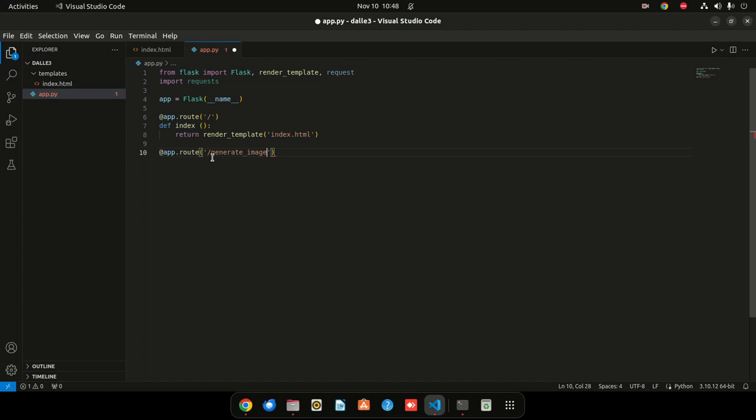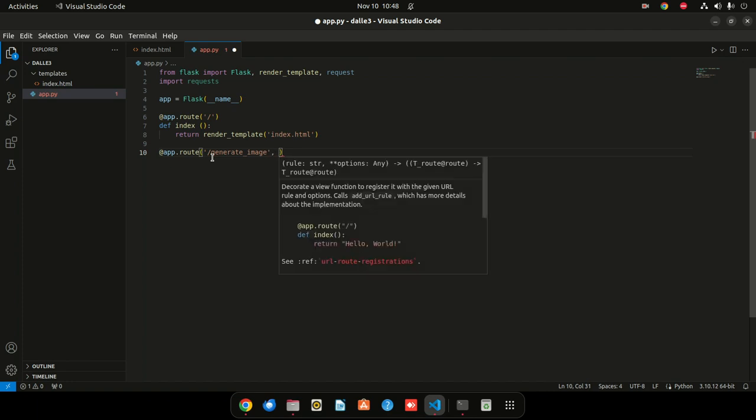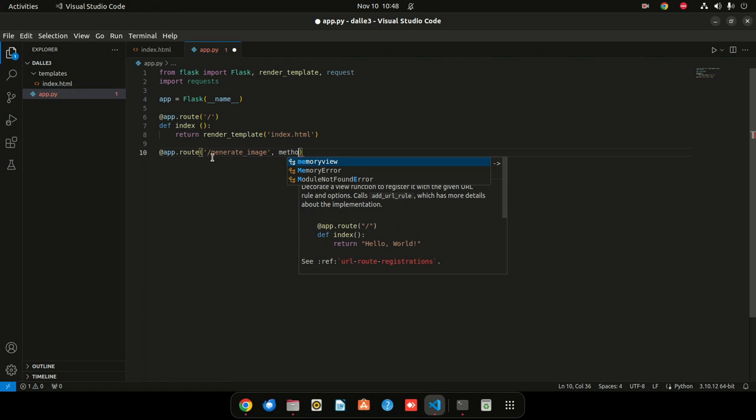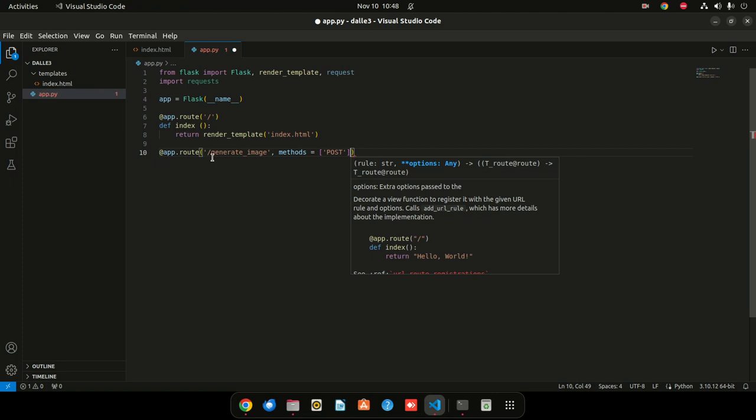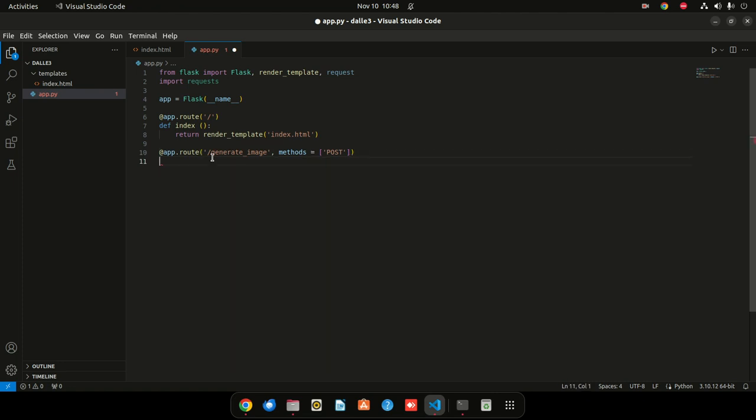Outside that, let's do a comma, and then we'll say methods be equal to single quotes. This will be a POST method. Okay, looks good. Let's go to the next line. Let's go def generate_image, brackets and colon.